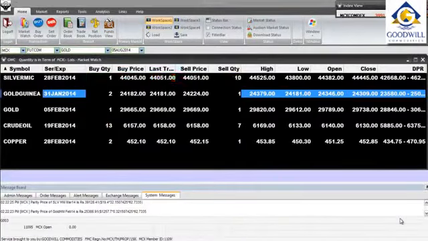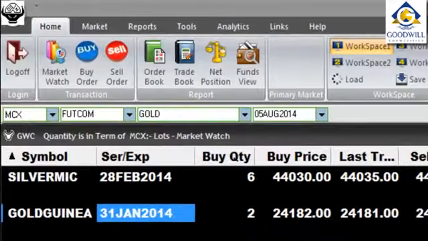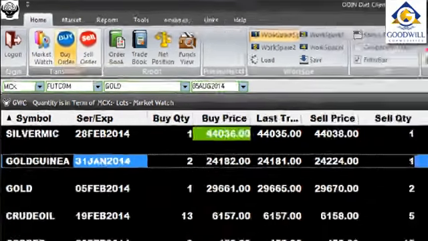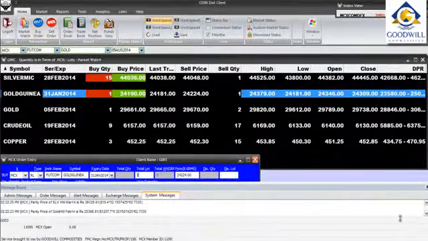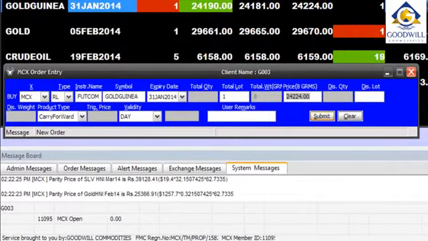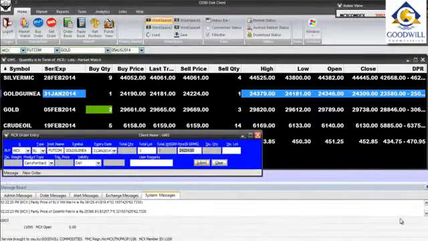Placing an order is very simple when you use our charting platform. Just click on any commodity for which you want to buy or sell. Just click on that. On the top you will see the menu icons. Buy order. Press buy order. Now you can see a blue color box is coming down. Just on the price column, you need to place the price at which price you want to buy a particular commodity. Then press the submit button. That is how you place a buy order.